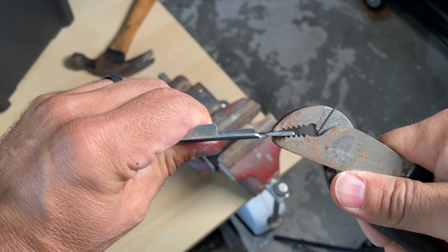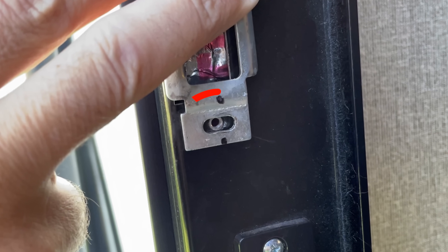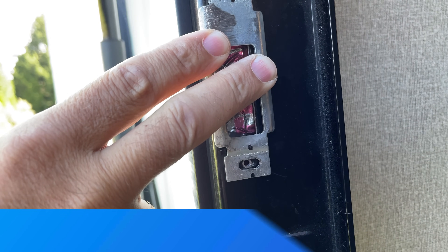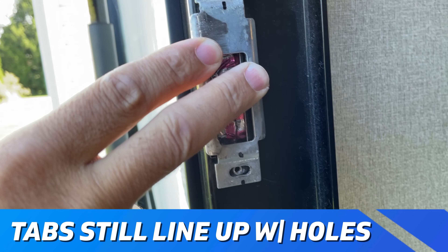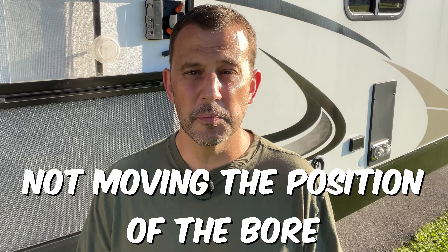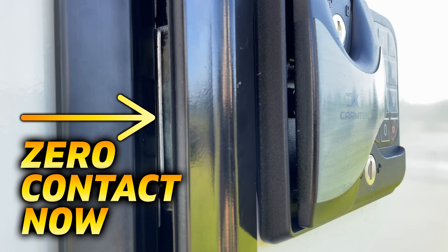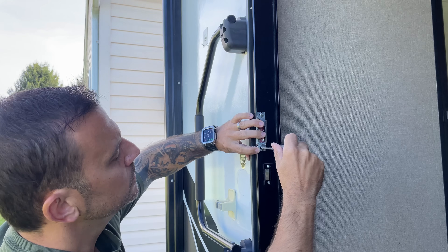This will only take gentle taps to flatten the plate and it will not compromise its strength. After flattening out the profile you can straighten the ends if necessary with pliers, but when you're done you want the plate as straight as possible. If flattening the plate shifts the screw tabs, you can just bore out the holes just a tiny bit to get the screws back in. This is not going to affect your door from closing properly because we're not moving the position of the latch or the bore — all we are doing is moving the strike plate away from the face plate so they don't make contact, and less of the latch will hit the strike plate causing less friction and less wear and tear.